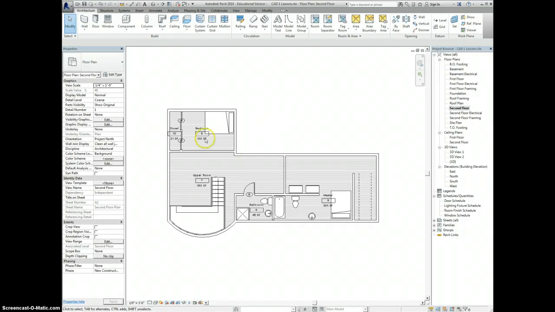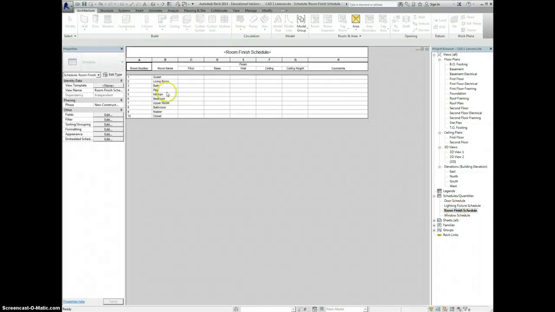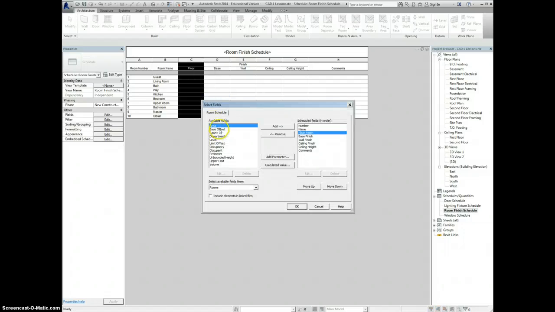Okay, so now that we have this in, if we go over to our schedules tab for the room finish schedule, note that it now has the room name and it doesn't have a lot of these other comments. And it would be nice, let's insert a column. I'd like to see the area of some of these rooms.